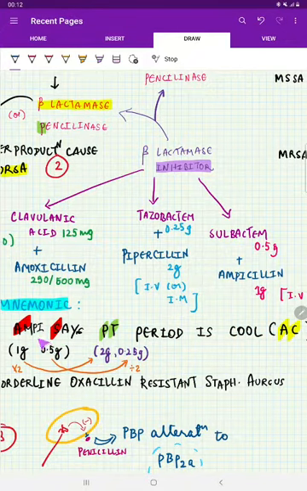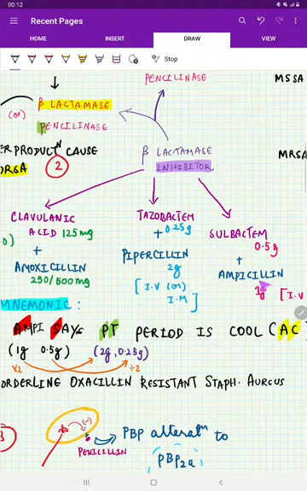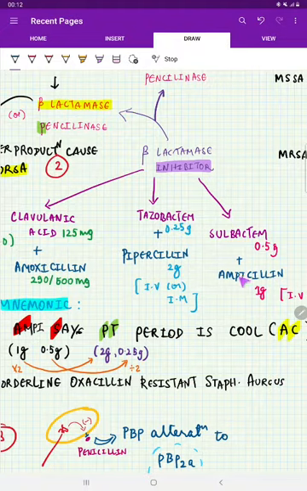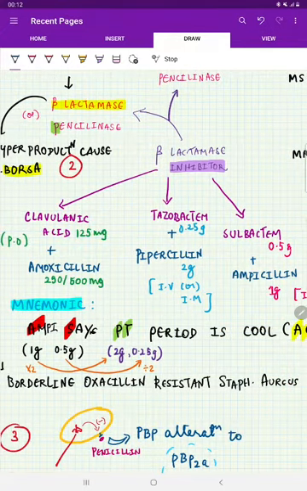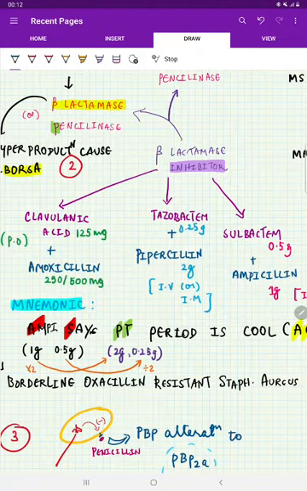Ampi is saying that Ampi says PT period is so cool as in AC. So Ampi means Ampicillin with Sulbactam, Piperacillin with Tazobactam, and Amoxicillin with Clavulanic acid. We are more familiar with the name Amoxyclav, and that is Amoxicillin with Clavulanic acid. Remember, Amoxicillin with Clavulanic acid is a tablet, so it's per oral route; the rest are parenteral route.